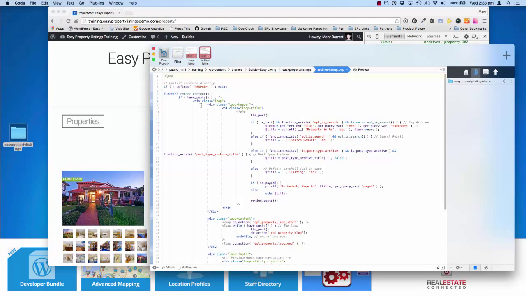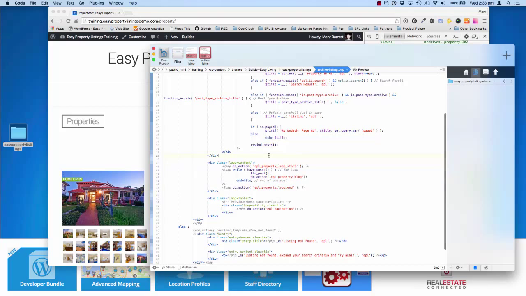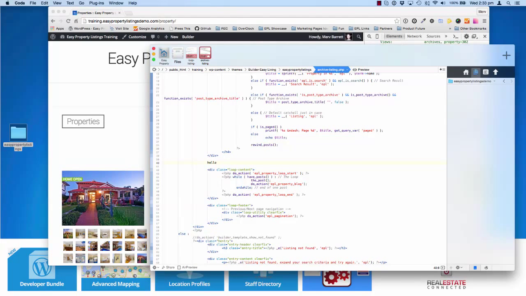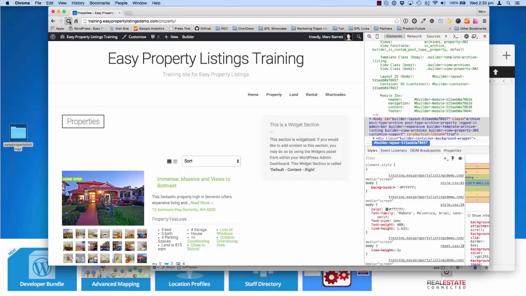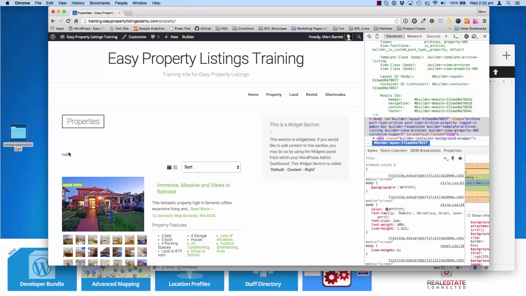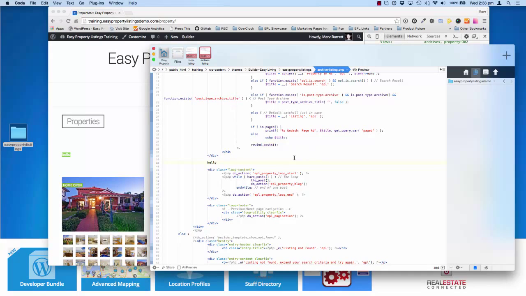So I'm going to edit this, and I'm going to just, again, put hello. And if we refresh, we should now see a hello appear before the loop. And this is where you can configure what you want it to say, or if you want to have another shortcode, or perhaps your theme doesn't allow you to insert content as easily as the Builder theme framework.